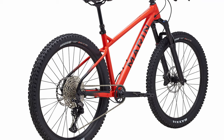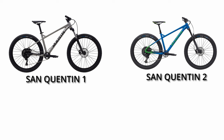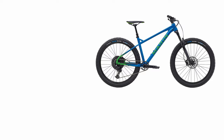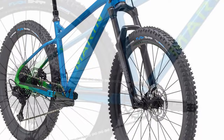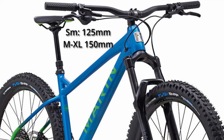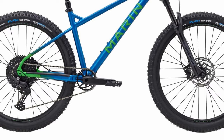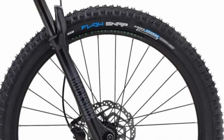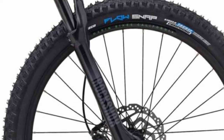This is what I would consider an all-rounder, similar to the Ragley Marley. The San Quentin comes in three spec levels starting at $1,100 US for the San Quentin 1 and up to $2,400 for the San Quentin 3. The bike is also available as a frame-only option at $549. My pick for bang for the buck is the San Quentin 2. At $1,600 you get a RockShox Recon RL and a Shimano Deore/Sunrace drivetrain with a wide range 11-to-51 tooth cassette. It also comes with a TranzX dropper post. The wheels are 29mm width rims laced to Shimano hubs, tubeless compatible, with big 27.5 by 2.6 inch Vee Flow Snap tires. I would have liked to see four-piston brakes, but you get two-piston Shimanos.